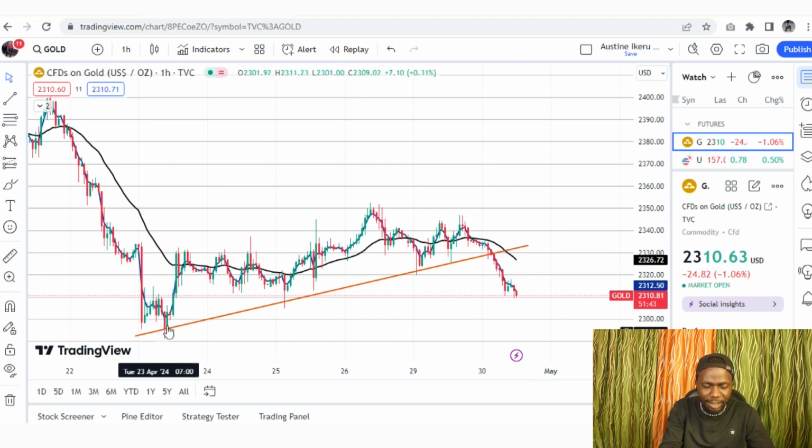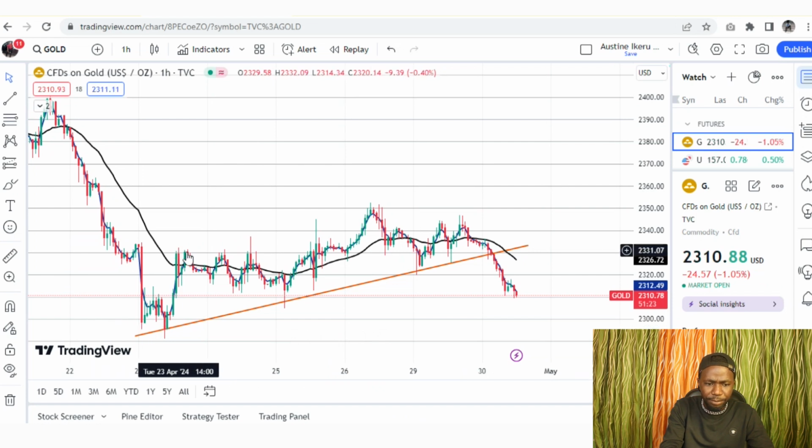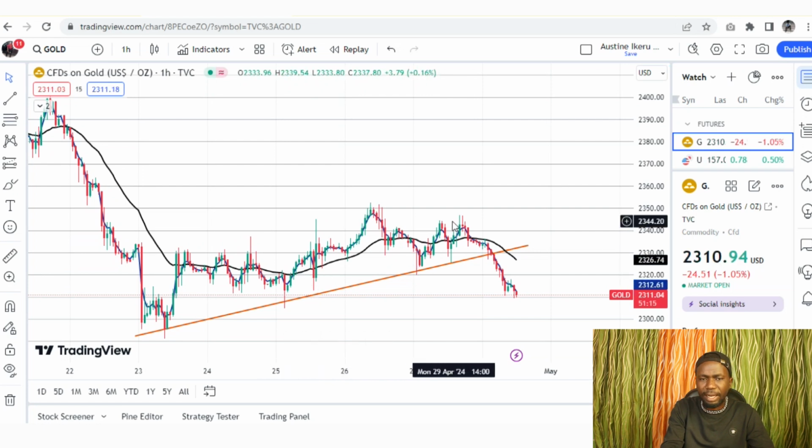So you see that the price has been respecting the trend line until it broke below the trend line and a down move begins. Clearly here you can see that this is an up move. Before, it was a downtrend, and when the price got here, a new uptrend begins. Whenever the price goes up, it comes down and tests the trend line, goes up again, comes back here, tests the trend line, goes up, comes back and tests the trend line. So at the end, what happened? The price finally broke below the trend line, right?